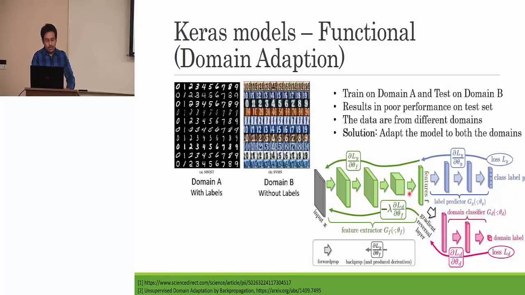So at the end of the training, the feature values that you get out of this feature extractor for both domain A and domain B will be very similar, and the label predictor will be able to do a good job in classifying the digits. So such networks can be easily implemented in functional API. So when you do the testing after training, you would remove that last point. Yes, right. At test time, we remove this and we just use this because this right now is good at classifying both domains.